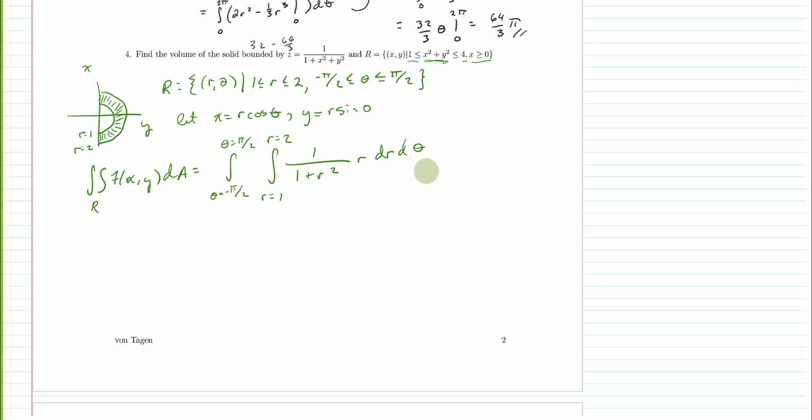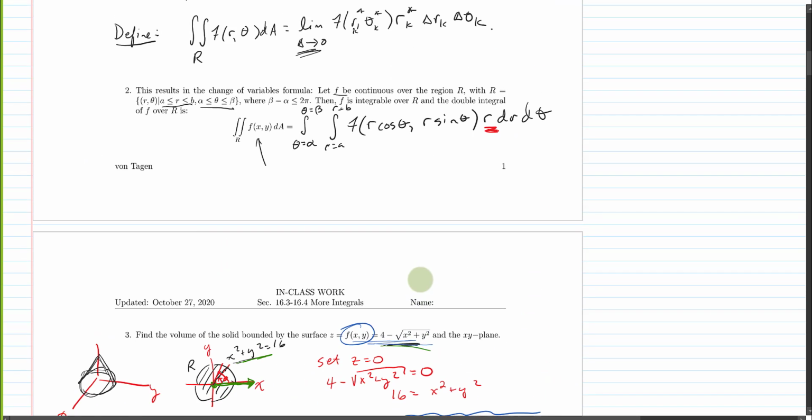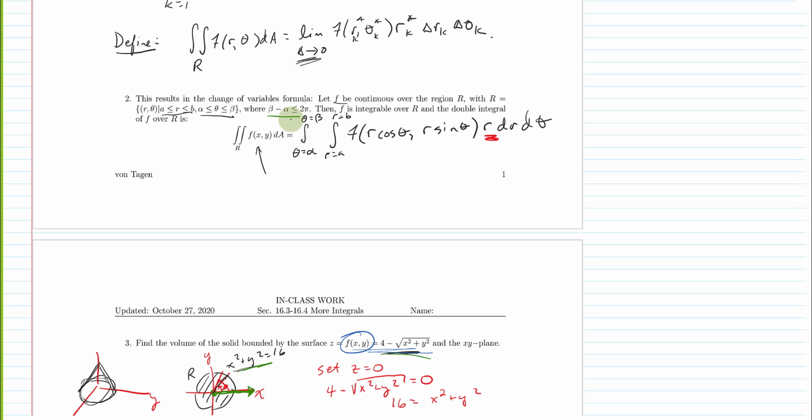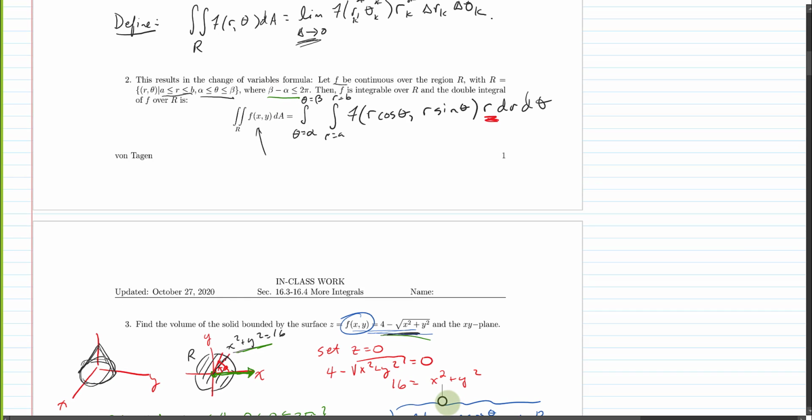No, you can't. And the reason why is up here we put a stipulation on the way we develop this, so I would just say let's just stick to the script, which says that we have to have the upper limit of integration, and I think I'm actually missing a 0 here. Let's just say 0 is less than, strictly less than, beta minus alpha, which is less than or equal to 2 pi.